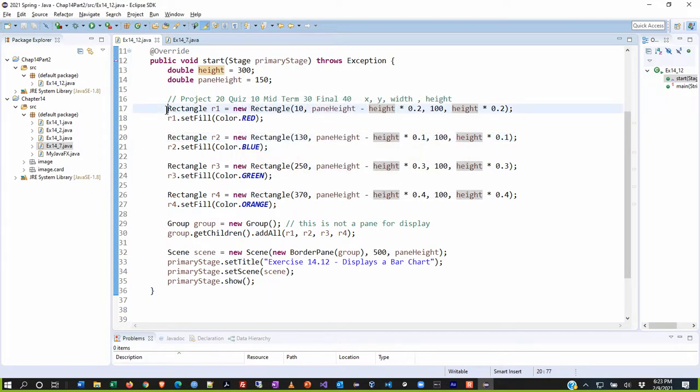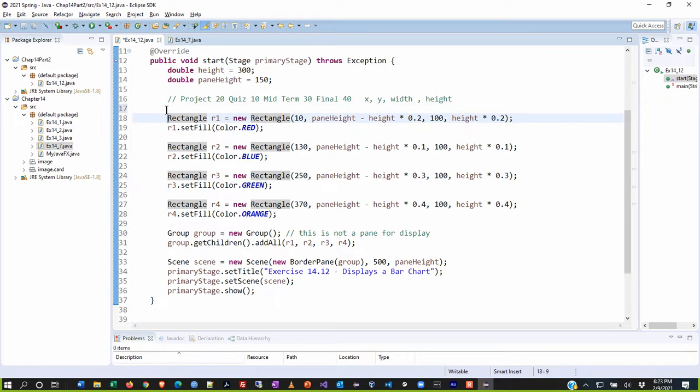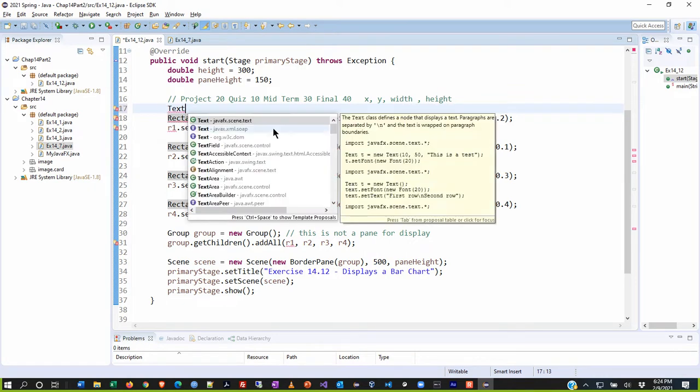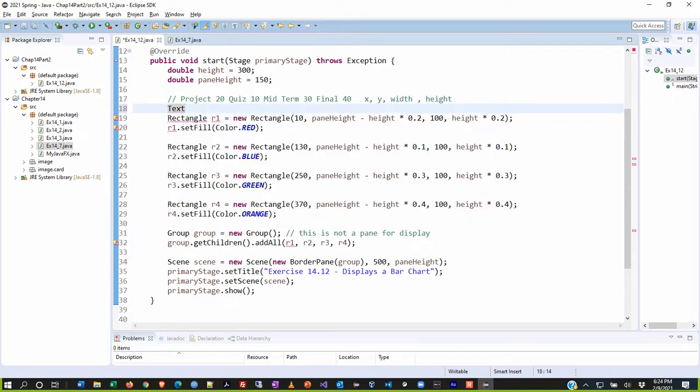For me, in order to stay systematic with this, and this is a preference, mind you, normally I would create a text object to put the text into. So that's what I'm going to do. I'm going to call the text class, let it underline, control space, and then let's add our JavaFX scene text. And then we are going to create text objects just like we did rectangle objects to take the text that labels each one. And so I'm going to follow the same naming convention. I used R for rectangle. I'm going to use T for text and create T1.